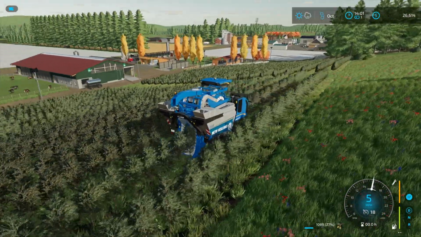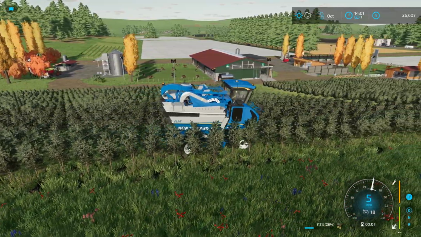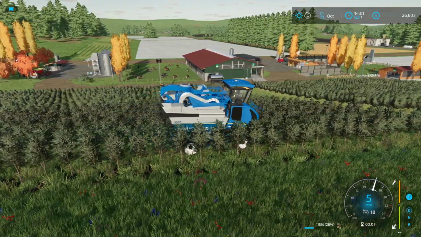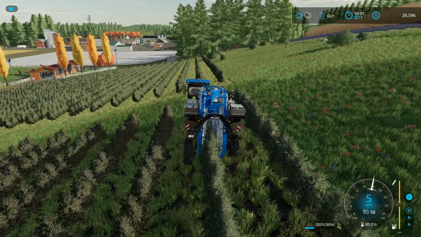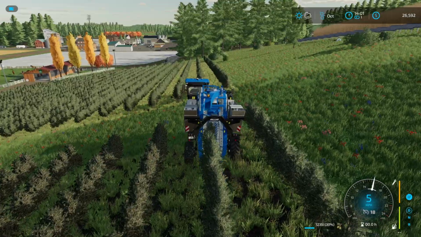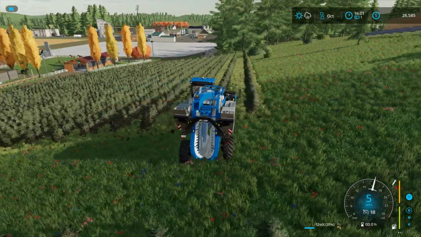Goal here is just to go up and down, and then we'll just deliver it into the silo directly. I don't think there's any need to put this into a trailer. That's why there's a gap in the middle here, so if you happen to do like half a row, there's a way of getting out and down to the silo.